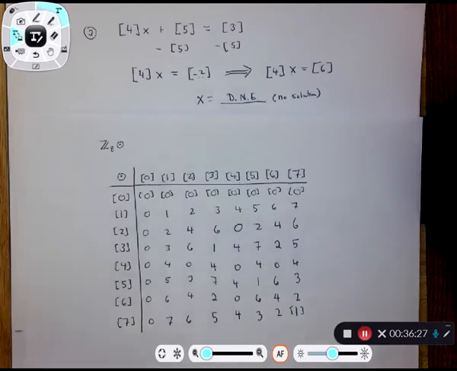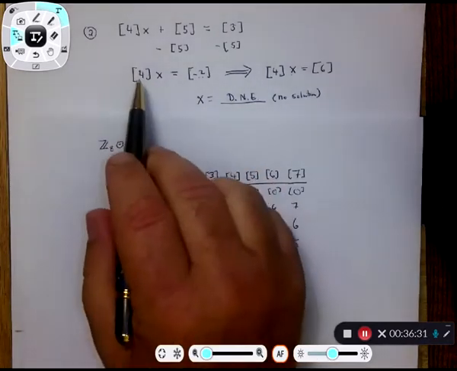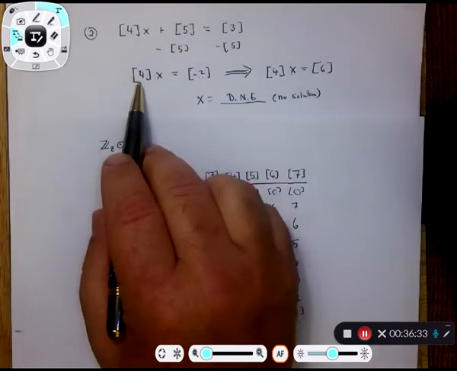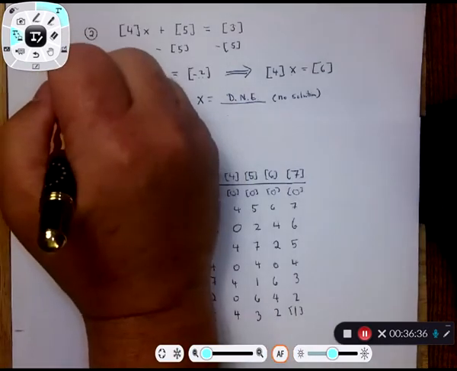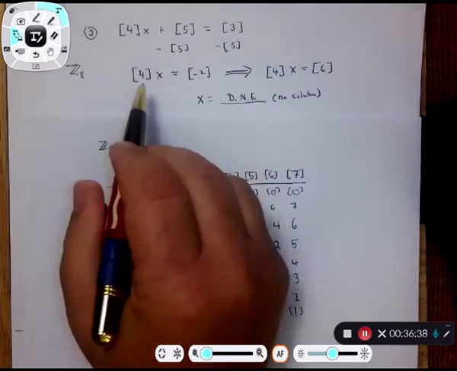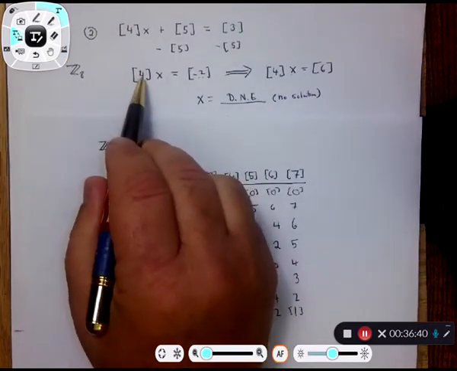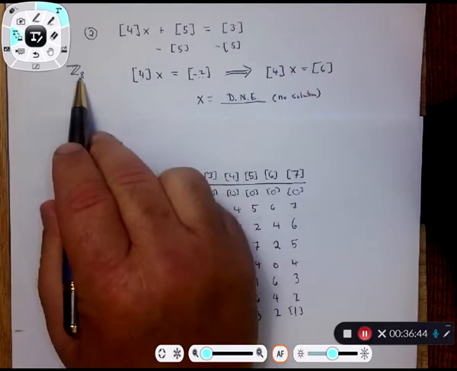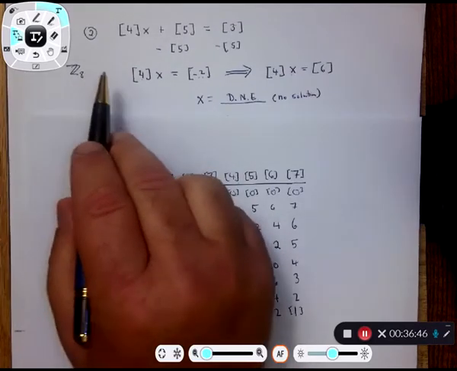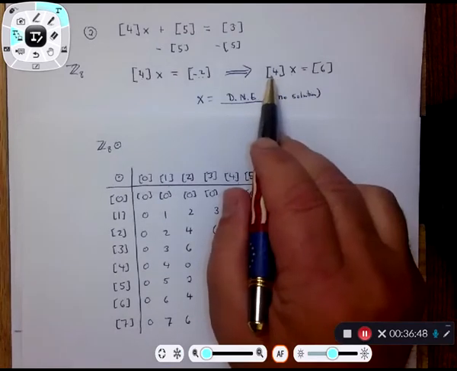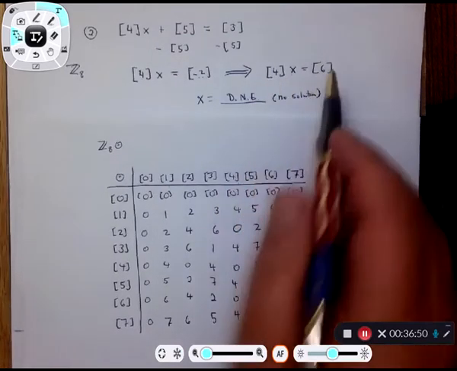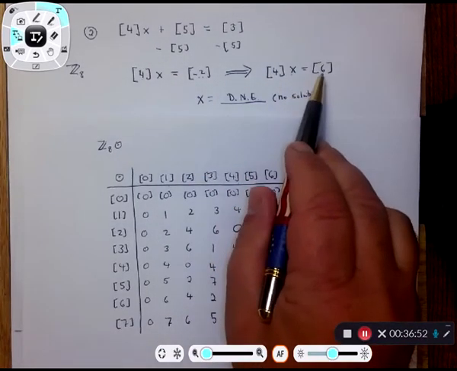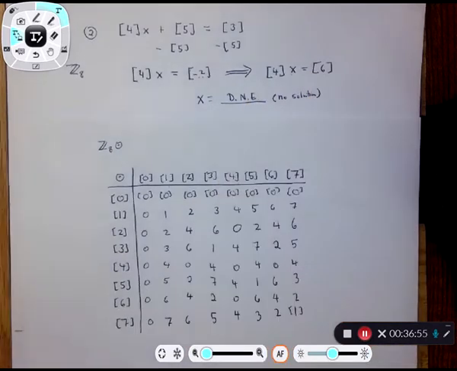So if I go back to my theorem that we just discussed, my leading coefficient is 4. We are in the wonderful world of Z mod 8. So the GCD of 4 and 8 is 4. So that's my D number 4. But the equation is 4x equals 6. So the B part is 6. And 4 does not divide 6 is why the answer is no solution. And that follows from the theorem.